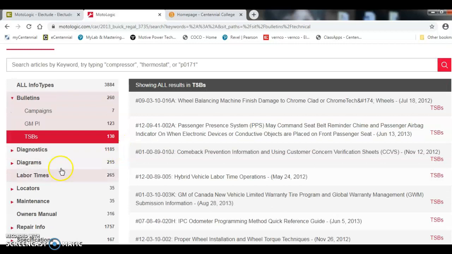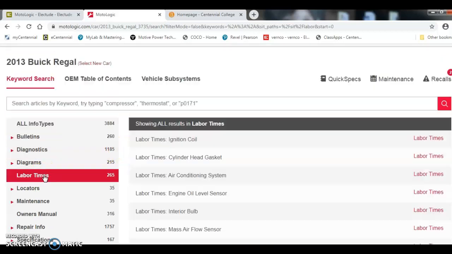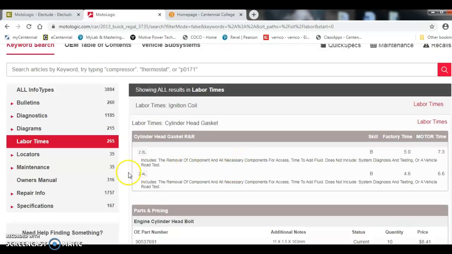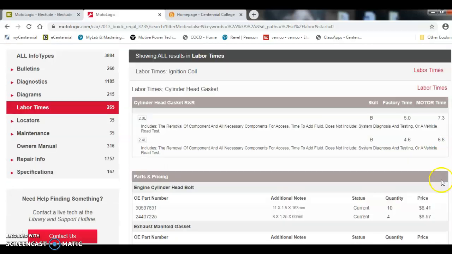The system will also give me labor times. For a technician doing any type of job, there is a labor time for it. So what do you get paid to replace this? To replace this cylinder head gasket on this vehicle, it tells me different vehicles, different engine applications, so the 2 liter versus the 2.4 liter. One will pay 5 hours for factory time, motor time, so that's non-warranty rate, 7.3 hours, or for the 2.4, 6.6 hours.